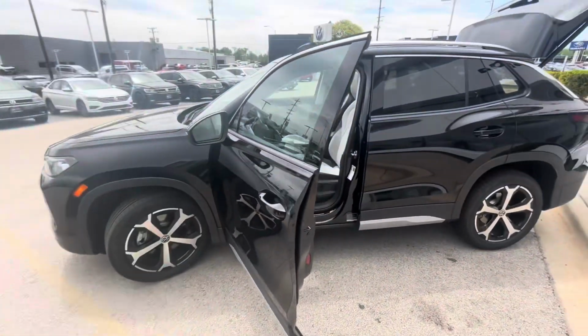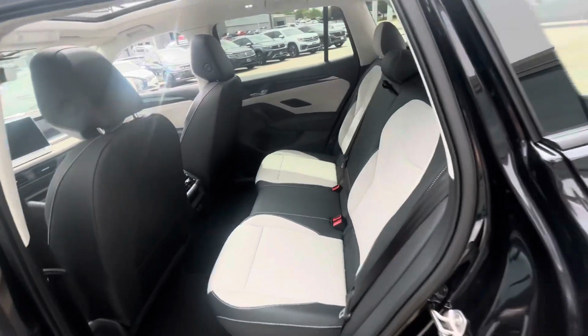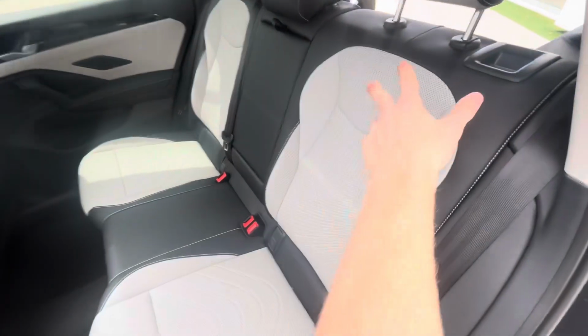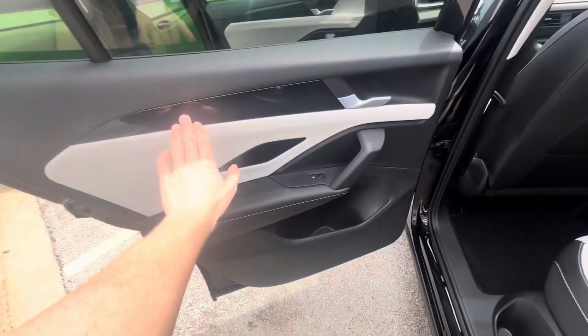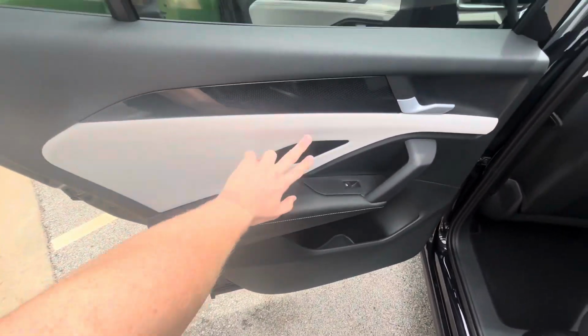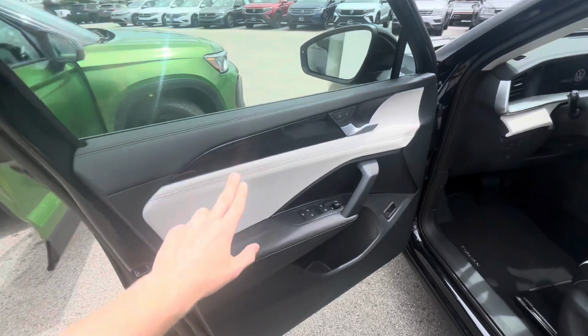They're aiming to be good enough to please those A to B drivers. Whereas if we go to the TIGUAN, every passenger in this vehicle is treated with absolute luxury. These back seats are amazing. They hug you when you're driving them. Even the back doors have this sporty trim along the side and this soft leather right here. Same with the front, of course.